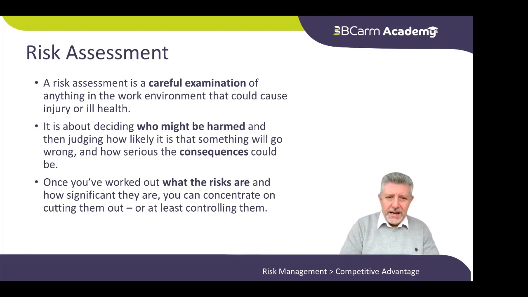Then we've also got to think about, if something does go wrong, what are the consequences? How big and how severe are those consequences going to be on an individual or a group of people? Once we've started to consider those and the risks that are involved, then we can think about how we can control these. What are the actions and recommendations that we need to put in place to reduce the risk and try to eliminate it as far as possible?